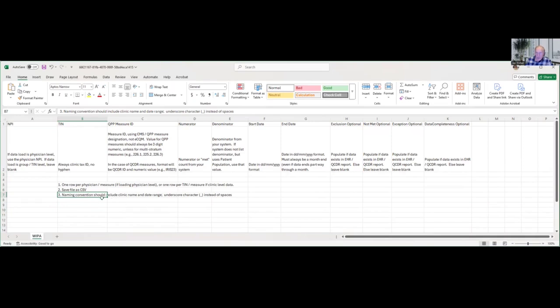When you do the file save, you save as a CSV. Try not to use spaces in the file name. If you have places where you need a blank space, use the underscore character instead. And that should be it. It should be a fairly simple process. Download the template, map the data from your system into the template, and then use the upload tool in Macromonitor. Once you've uploaded, let's walk through what.